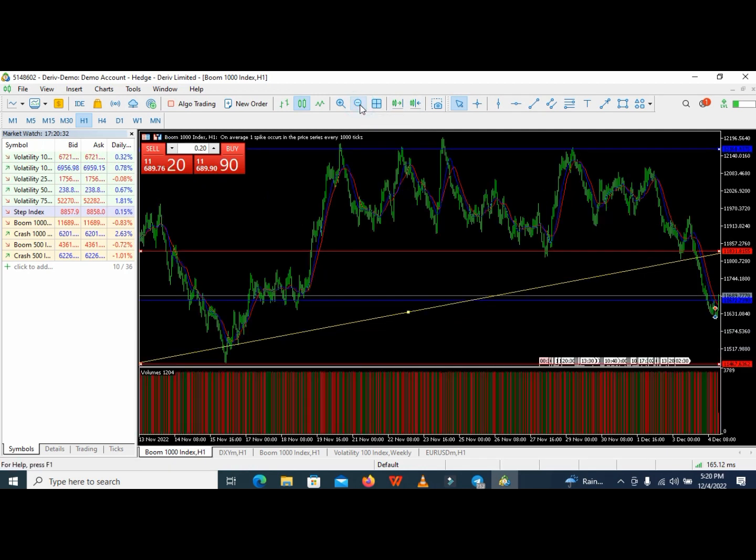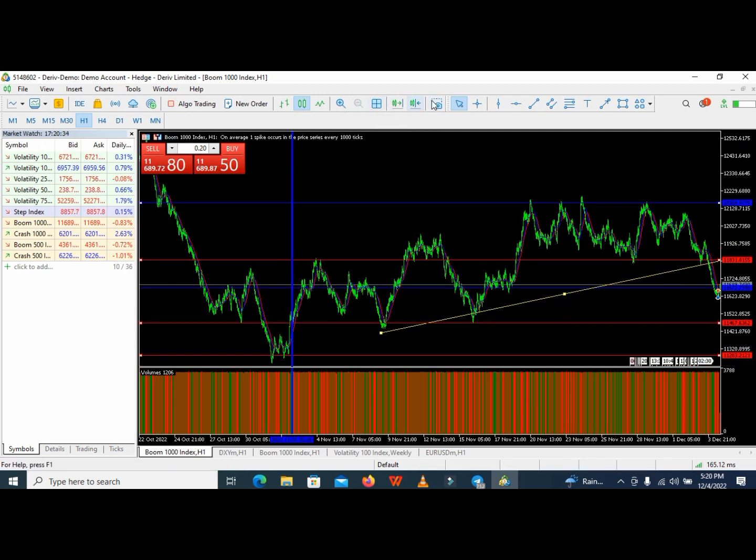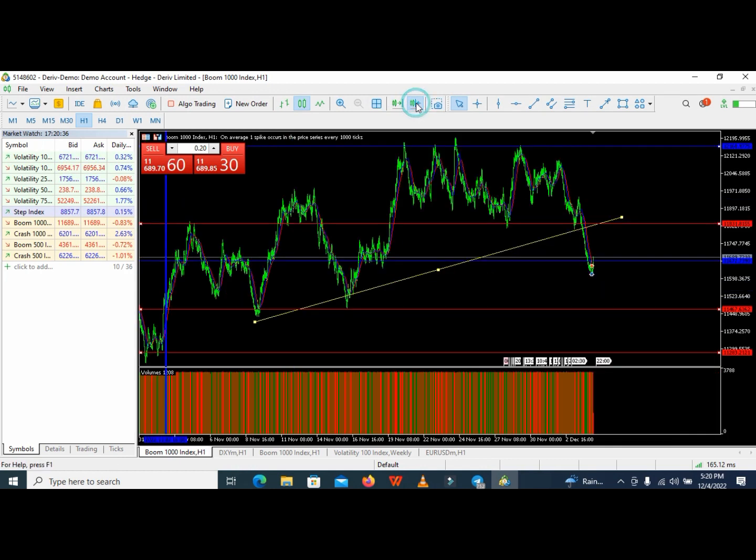So you have to zoom out so that you can see, because I've already drawn some support and resistance lines. So you can see very clear. So you see that the market is still not gotten to this place. But you see that it has gone to this previous one, the previous low here. So we can return and go back. So we have to be looking for any possible means. Or if it keeps on breaking out, it comes to this place.